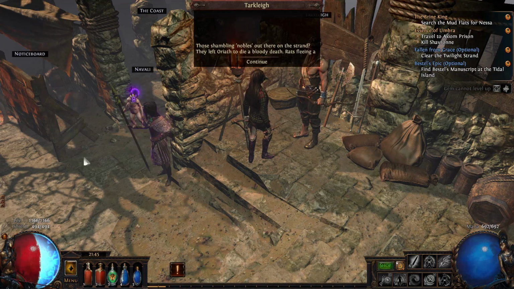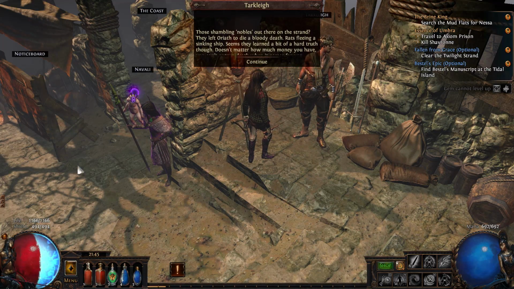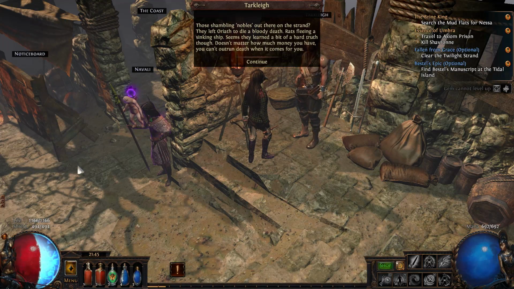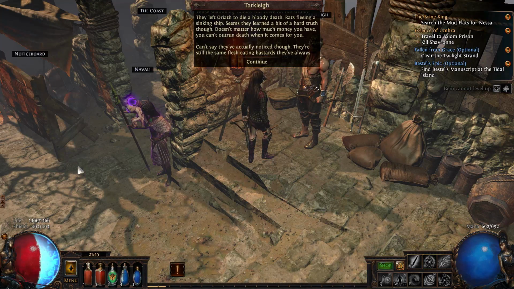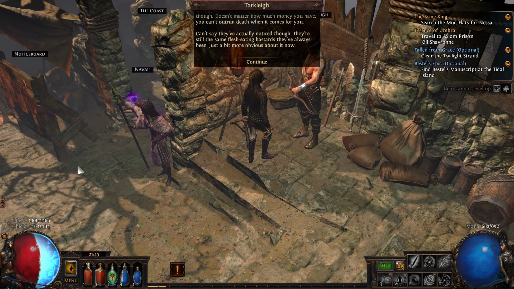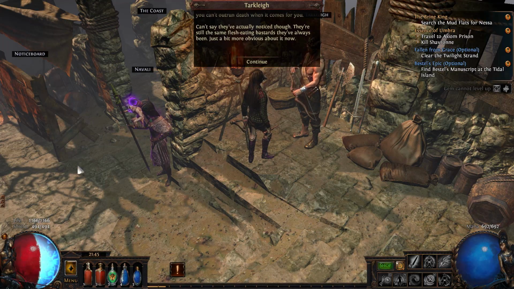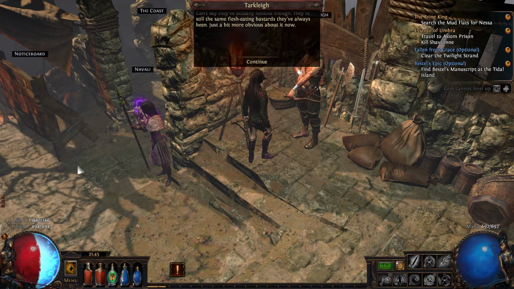Those shambling nobles out there on the strand, they left Oriath to die a bloody death, rats fleeing a sinking ship. Seems they learned a bit of the hard truth, though. Doesn't matter how much money you have, you can't outrun death when it comes for you. Can't say they've actually noticed, though. They're still the same flesh-eating bastards they've always been. Just a bit more obvious about it now.